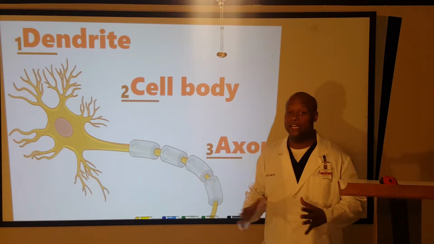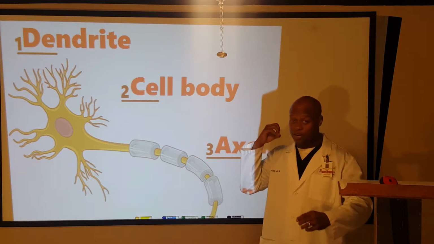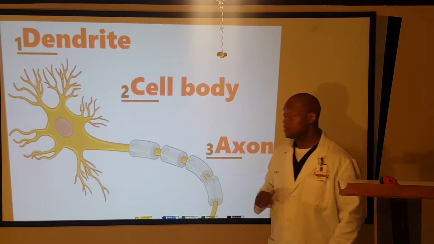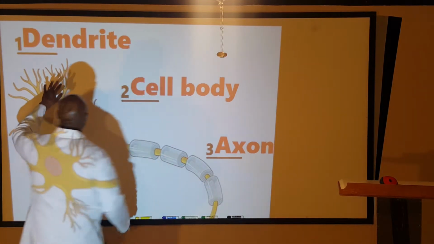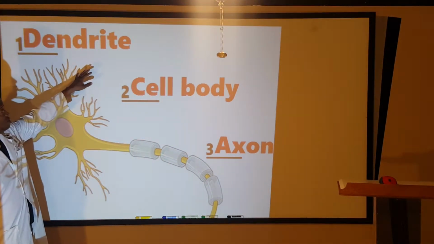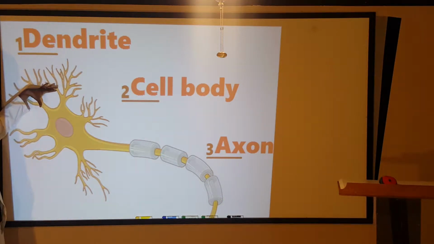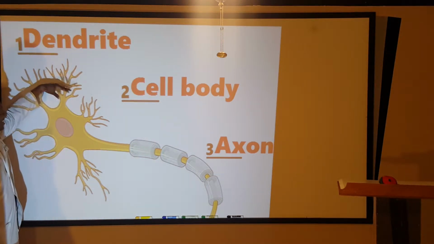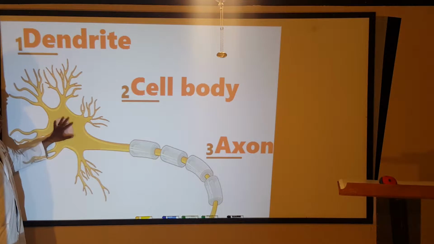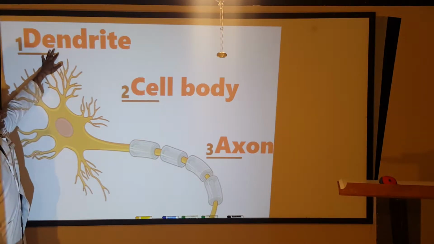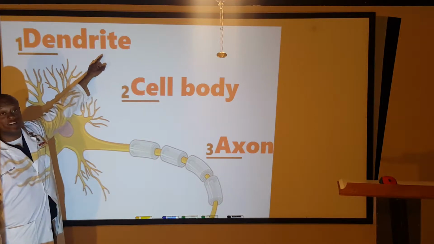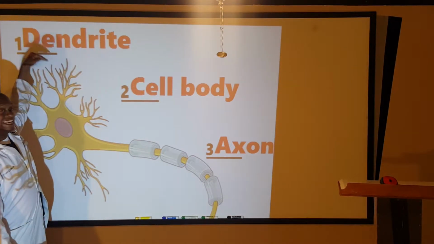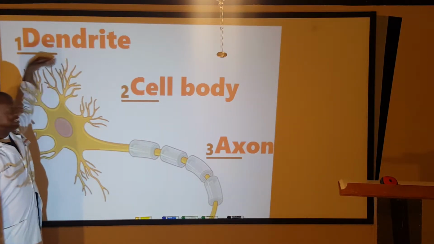But now, let's break it down because we don't want to forget this stuff. Knowing it for the exam is good, but we want to know it for good and for our careers. So, let's hop over here and check it out. We've got dendrite, which sort of looks like hair on the head of a neuron. You think of the cell body as the head. And in the word dendrite itself, we've got the letters I and N. This is where nervous impulses go into the cell, into the dendrite.